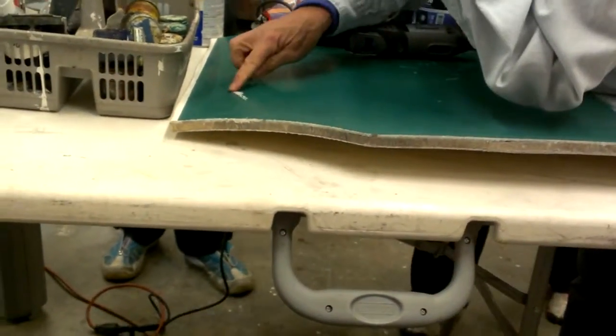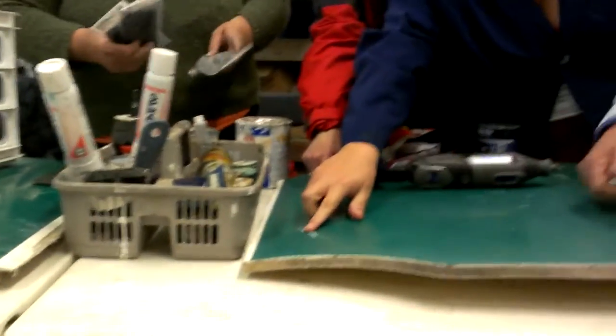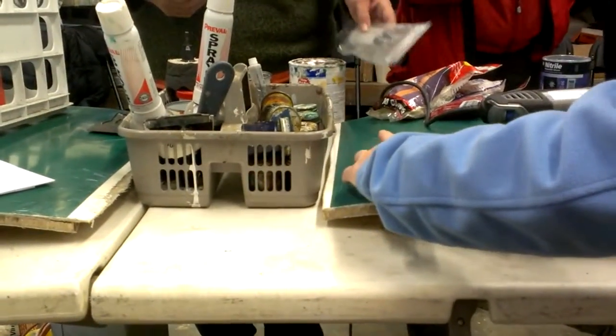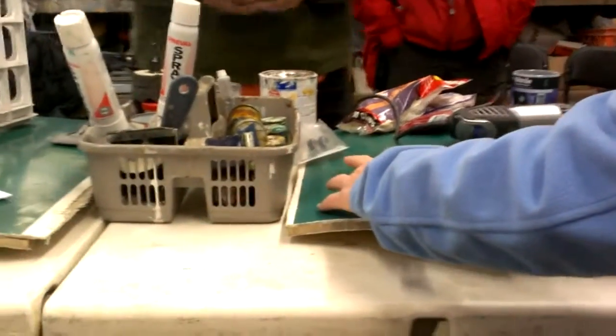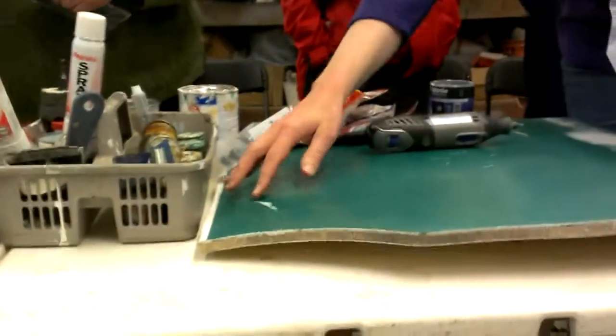Close enough. This edge came out real nice. I'd work on that one probably a little more. If it's just this, then you just run that tip just along it. Just open it up. Yeah. Is that what you were saying? Yeah, this one came out real nice, but kind of the nature of the gouge.